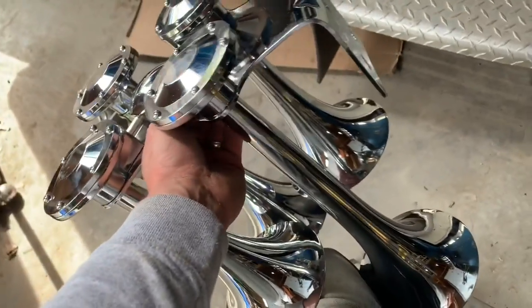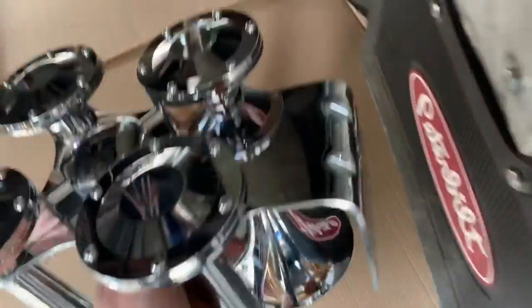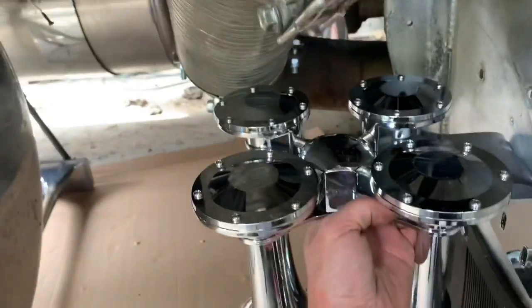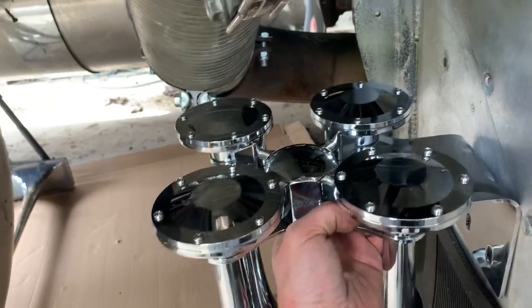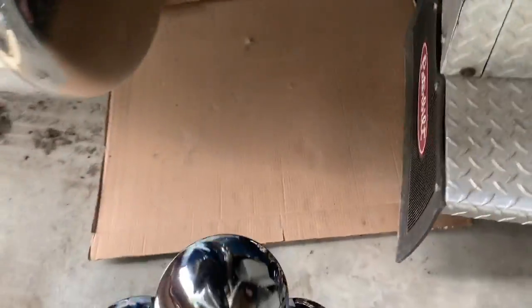So feedback from fans and from what I've been reading is the best thing to do is mount these things pointed down so the sound bounces off the ground and makes it even louder. Now some guys put them on their boxes, but the problem is with the 4 trumpets, there just isn't a lot of room. Some guys put them in front, but they just won't fit in there. So I think I'm going to mount it underneath.